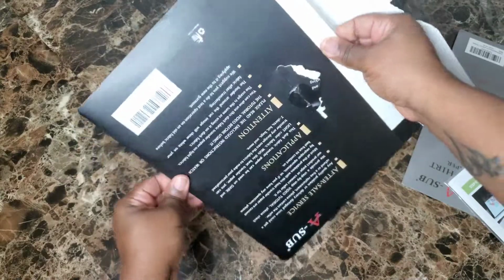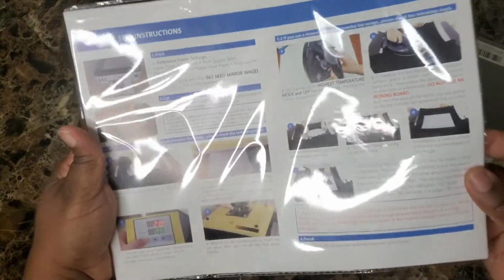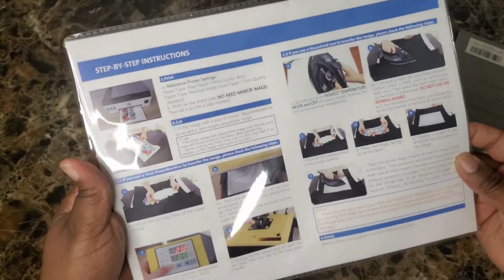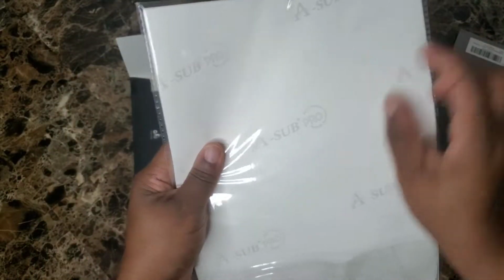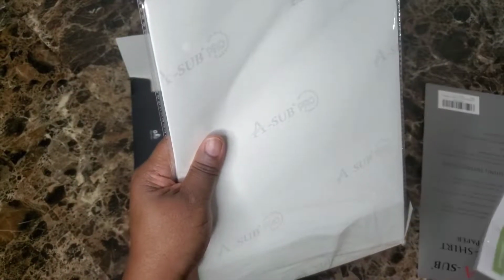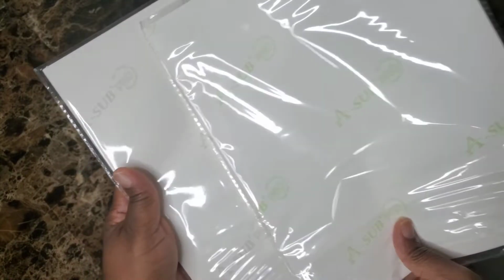But yeah, I'm just showing you here the paper. You can tell the light from the dark by looking at the back of the paper. If you ever for some reason lose your envelope, the back of the dark paper has gray lettering and the back of the light paper has green lettering, so that's the way you can tell.